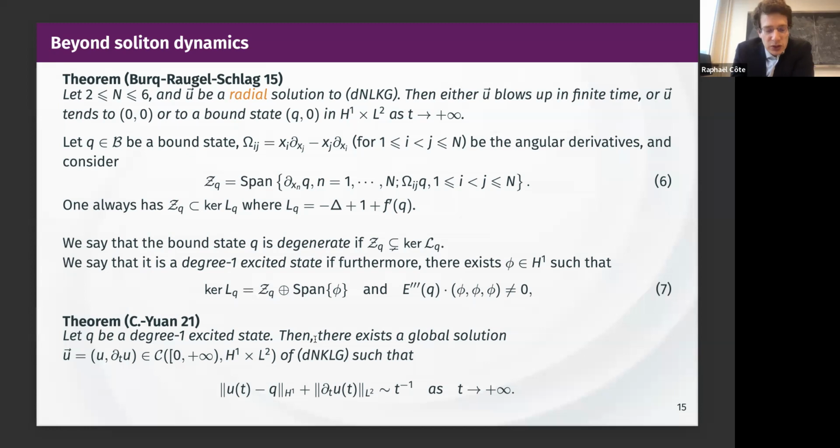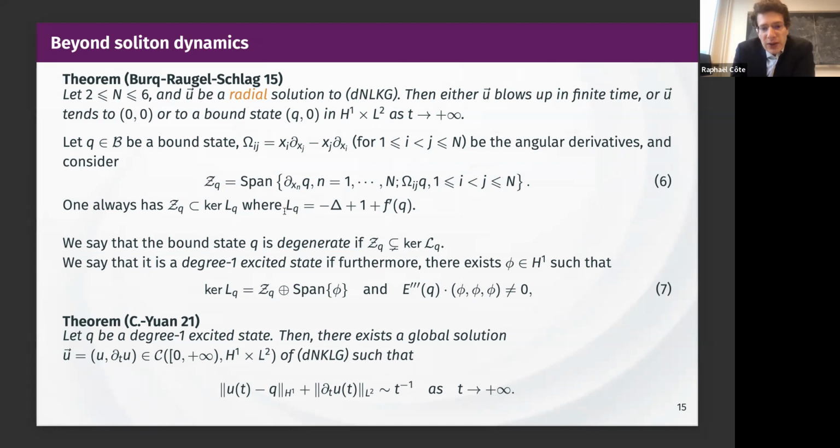So there is some definition, because we were able to prove this result for a very specific kind of excited state, which we call degree 1. So a degree 1 excited state is... the point is, what is the kernel of the linear operator. So this L should be the same L. Sorry about this. So we remember that the L is this one. LQ is minus Laplace plus 1 minus f prime of Q. This should be a minus.